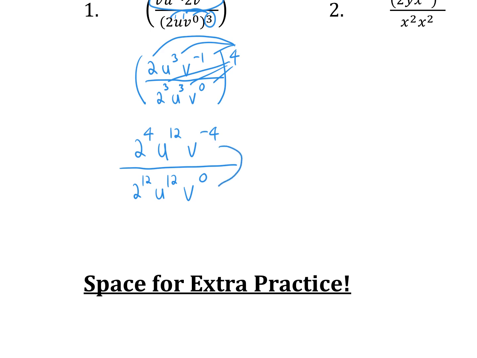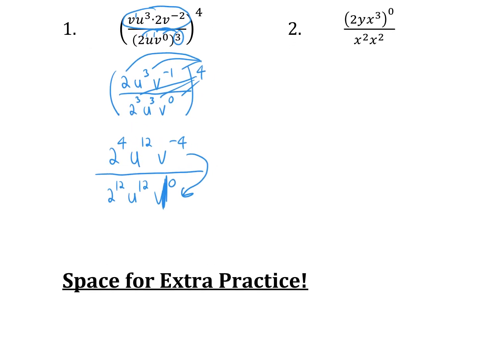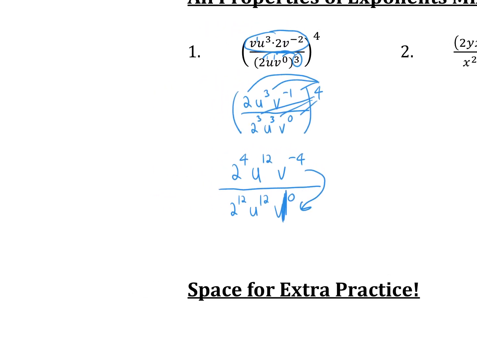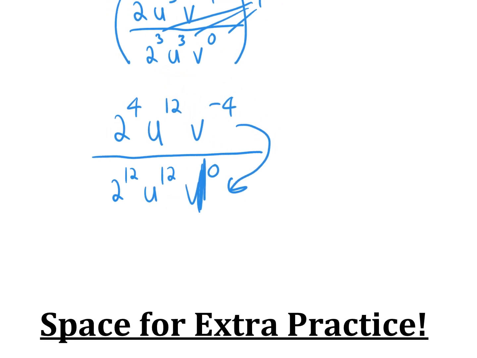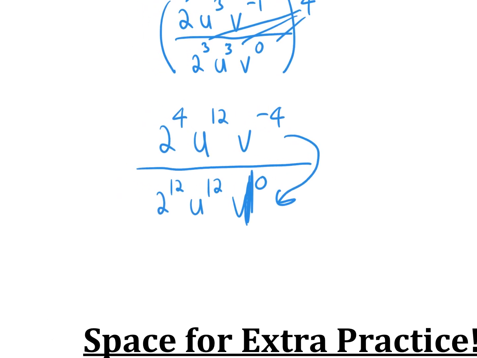Do we have any negative or 0 exponents here? We do. We're going to move this negative 1 to the bottom. This is going to become a 1. Okay? It's kind of gone. So now, what I wouldn't do here is 2 to the 12th on your calculator. What I might do now is some cancellation first. So how many 2's are going to cancel here? I'm going to cancel 4 2's, and we take away 4 from 12, we get 8.